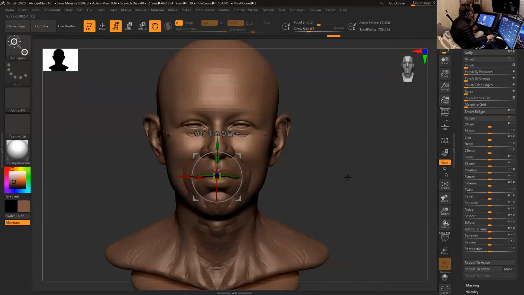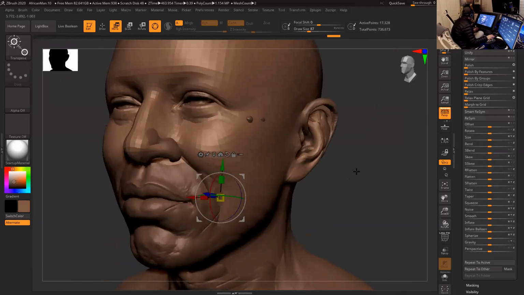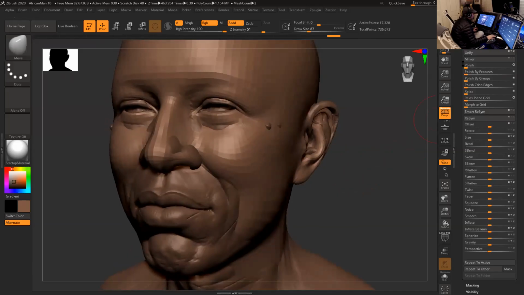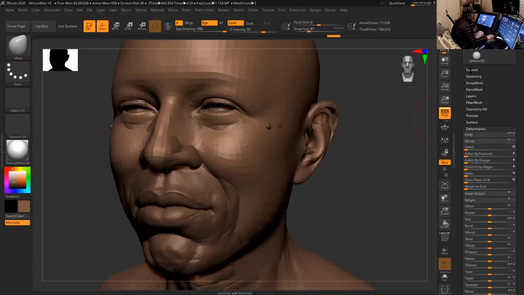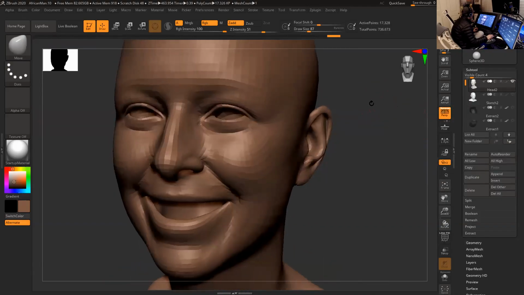So we're going to try to project some stuff, but before I do that, I think it would be interesting to actually save a morph target. So let's try to do something like, for example, the inner part of the eyes.